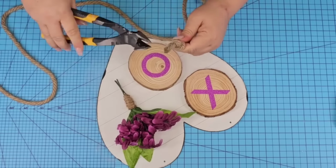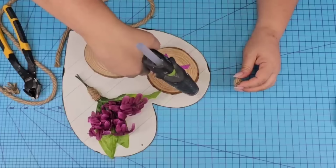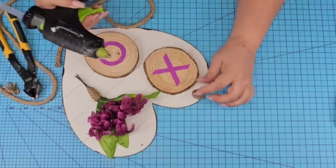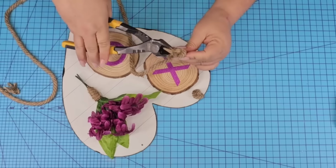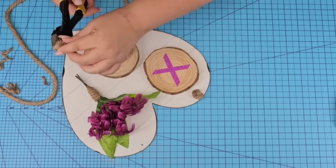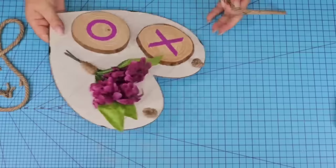We're going to make a faux knot. We're just going to make a knot very tightly, cut off the excess from the top and the bottom, and hot glue it to the front, just like that. We're going to do it again for the other side. Again, just make a very tight knot, remove the top and the bottom excess rope, and hot glue it to the top. Very easy. Then we're going to add more rope to the back.